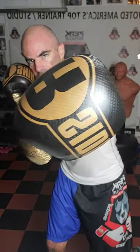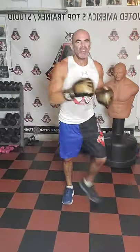Don't forget, on a two, turn and pivot the left hand up. As I turn into this, pivot that left foot with the right hand up. Elbow up and out. A few more, a few more. One, two, three, four. Last one. Four butt kicks. Time. All right.